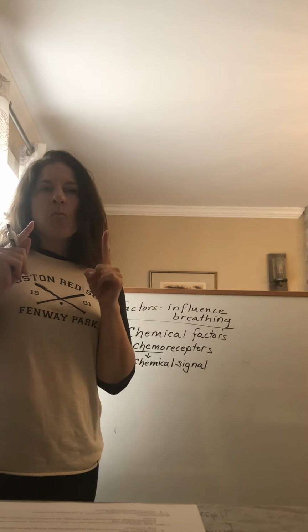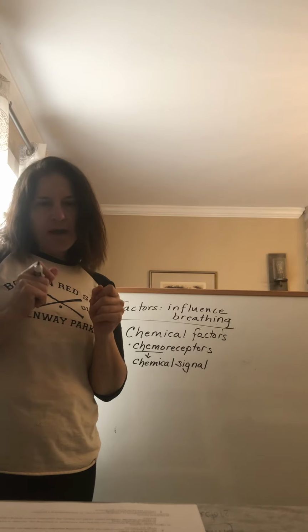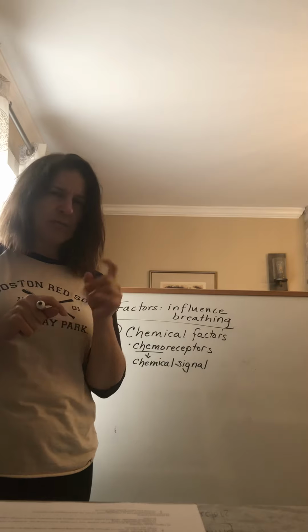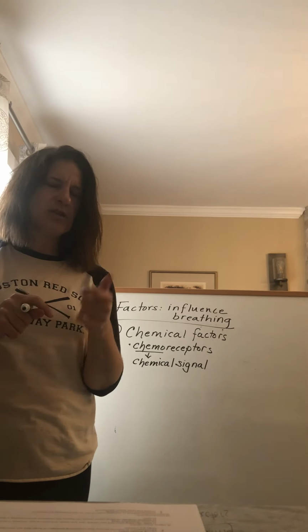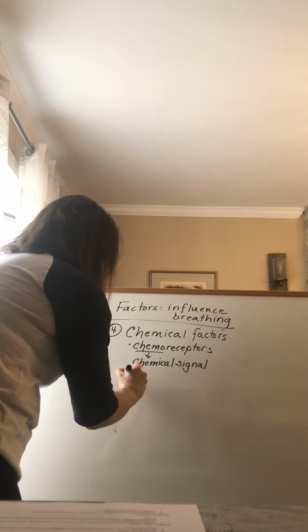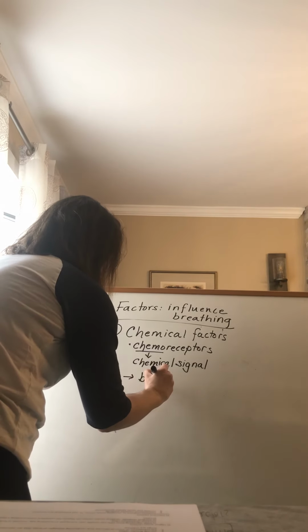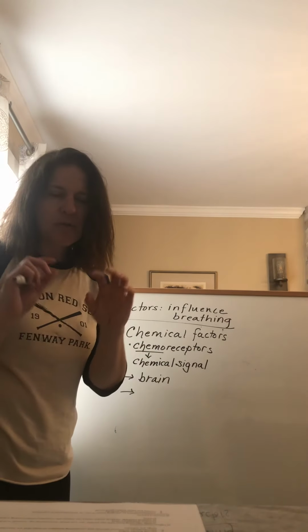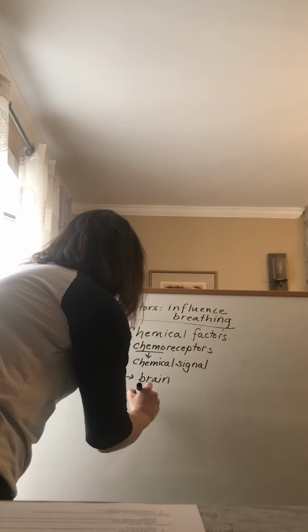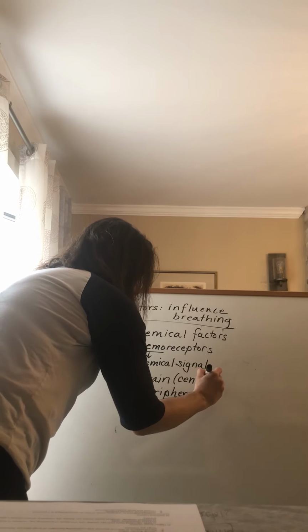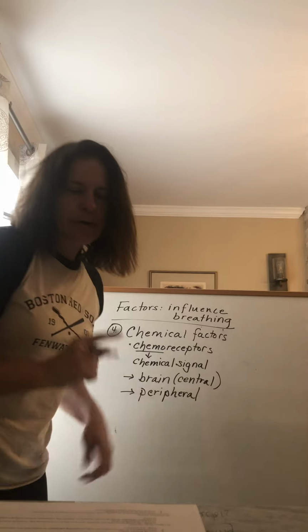So what we really care about in this case is our blood gases, right? So we can look at what's our level of carbon dioxide, which we can check in on with pH, and oxygen. So you have two sets of chemoreceptors. You have a set in your brain, and you have a set in the carotid and aortic bodies. Those are peripheral. The one in your brain is called your central chemoreceptors. The ones in the periphery are in two spots.